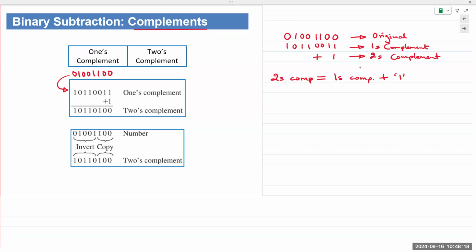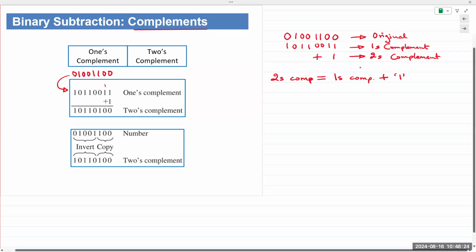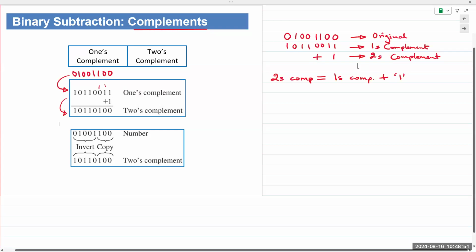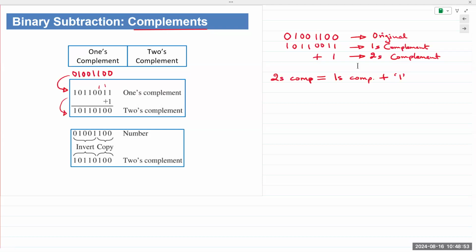So that's one's complement. You add 1 to that number, and you get 0, carry 1. 1 plus 1 again gives me 0, and carry 1 gives me 1. And then from that point on it's just 0, 1, 1, 0, 1. The 2's complement is simply adding 1, and that gives me 1, 0, 1, 1, 0, 1, 0, 0. Let's take a pause while you think over all of that. Let me know if you have any questions. We'll take a short break once I'm done with this slide.